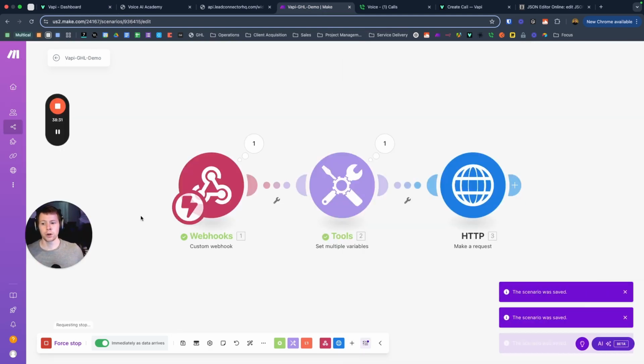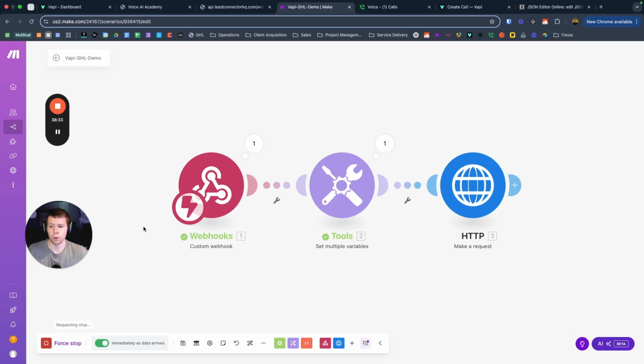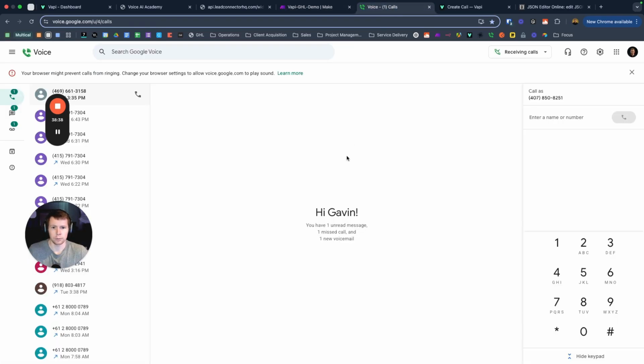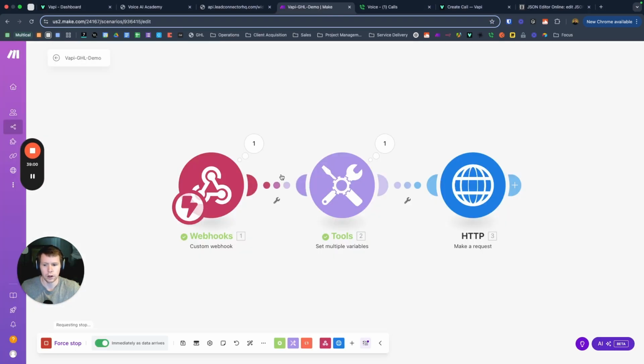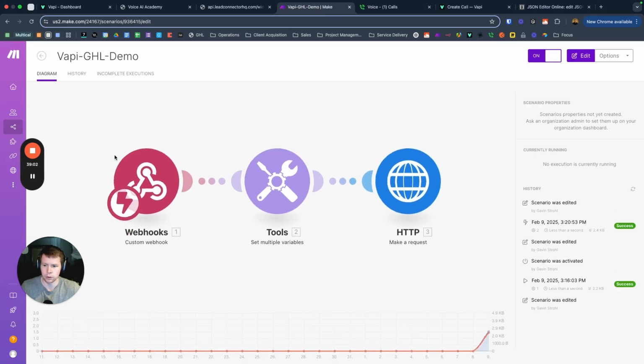All right, so this scenario should be set up so that the next time I run it, it will call me on my Google Voice phone, okay? And I don't know if I mentioned this before, guys, but get a Google Voice number. It's super easy. It's free. And if you have a number in the US, you automatically have 2 numbers now, and you can use these to test automations much more quickly without having to use your phone, okay? It's been a lifesaver for me. So that looks set up.